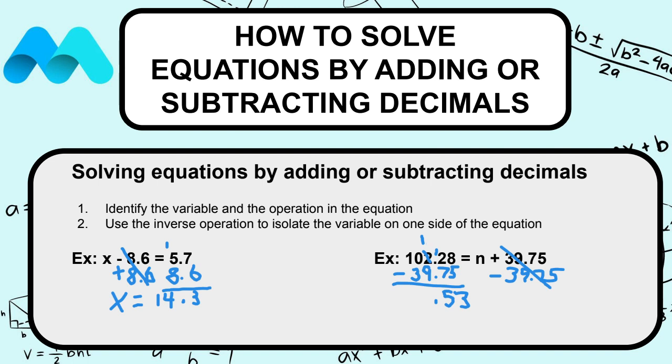Now, 1 minus 9. Can't do that one. So, can I borrow from 0, though? No. But I can borrow from that 1. So I borrow from the 1, that becomes a 0. The 0 becomes a 10. Now I have to borrow from that 10. The 10 becomes a 9. I know that's a lot of crossing out right there. And now the 1 becomes an 11.